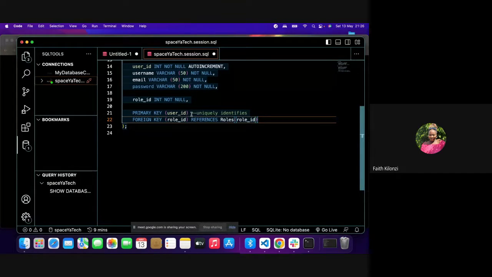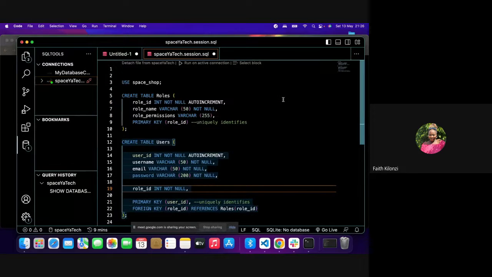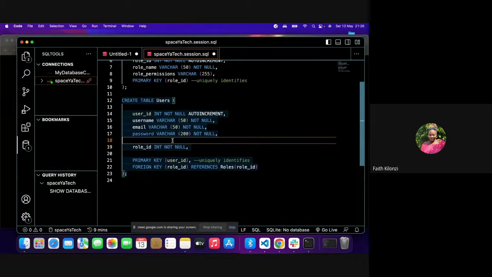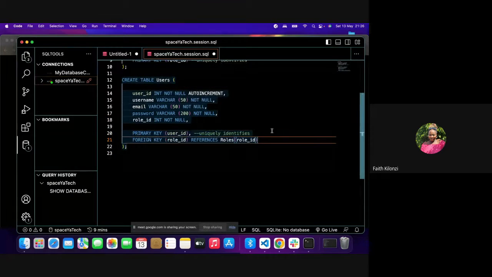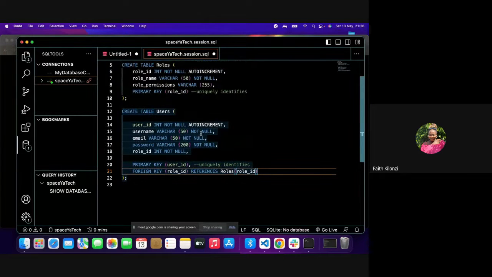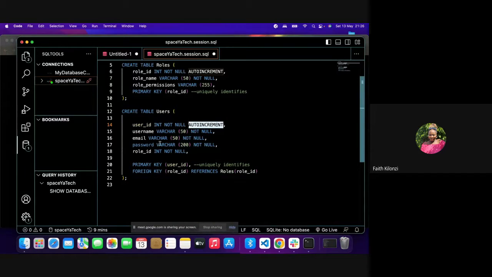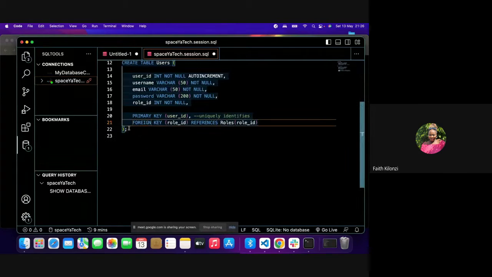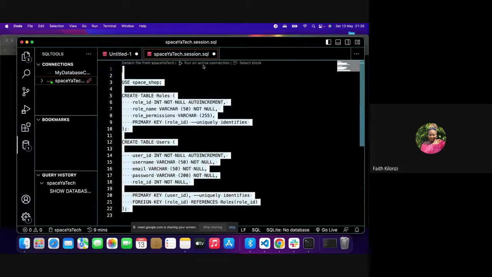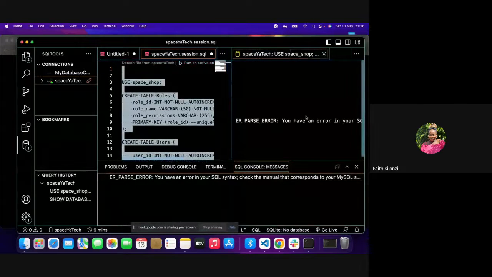All right. So also something else I need to take note of, every time you create a new part, you need to put a comma at the end, but at the very last one, you don't create a comma. So what have we done? We've created a users table. We've specified what kind of attributes you're collecting, and we've specified a role ID, which is directly coming from the roles table. So before we go any further, let's run this and see if it creates the table.